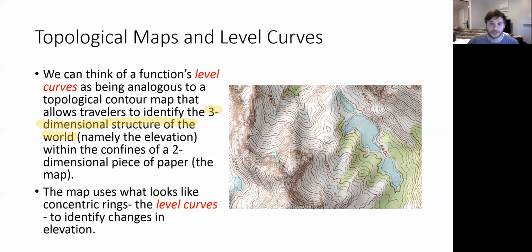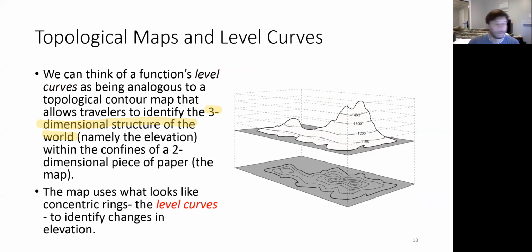So here is a slightly different perspective of how you can take a three-dimensional picture, if you will, and compress it down into a two-dimensional representation. In the top image here, we have what looks like a mountainous structure. You can think of that as our function. We maybe want to maximize it. We want to get to the top.